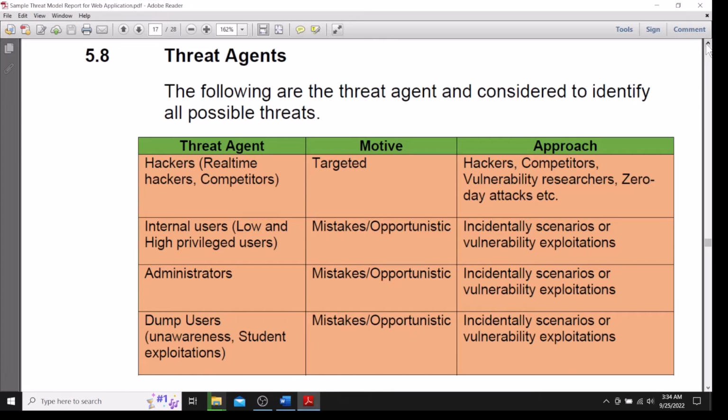Then the unaware or basic users may unintentionally exploit the vulnerabilities, right? So we need to consider all these threat agent aspects and create the possible threats for the application. Threat agent is also one of the inputs we need to consider when we create the threat model.